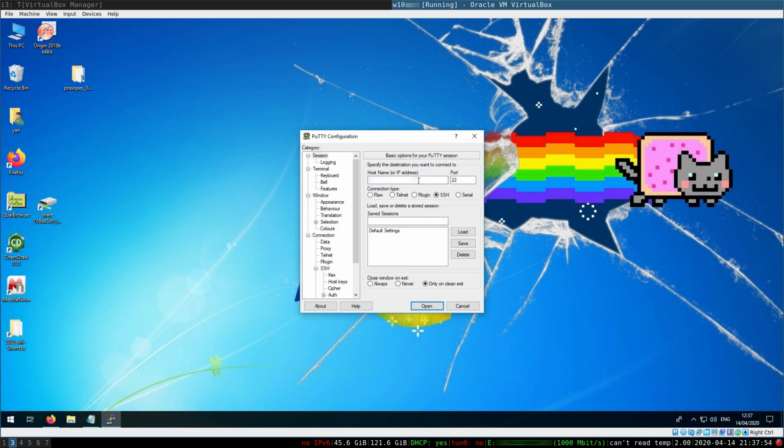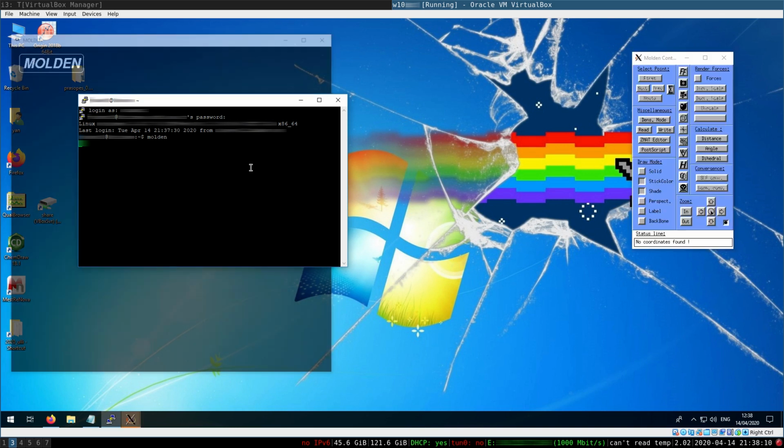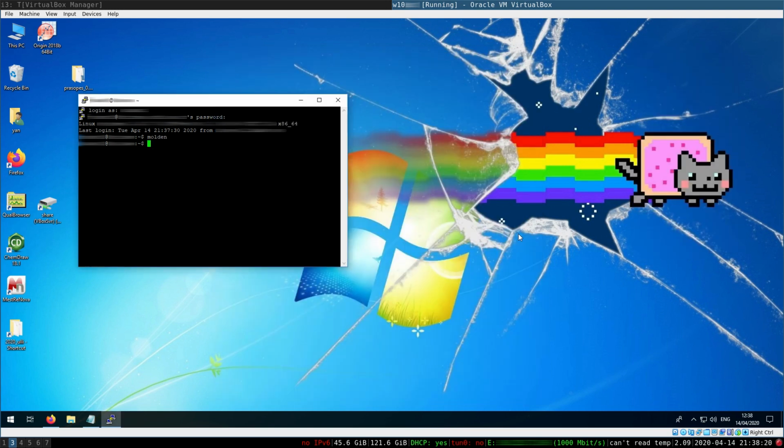So let's try it. And now it works. You see graphical windows appeared and everything works as it should. So now you can run a graphical application through the SSH in a secure way.